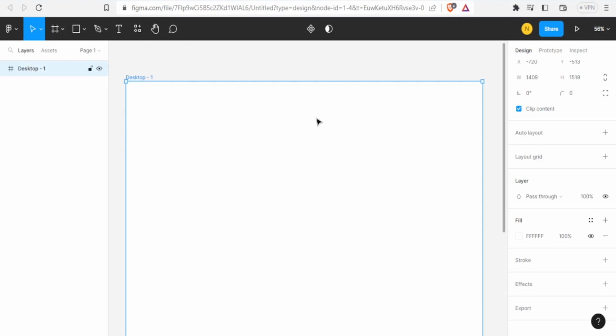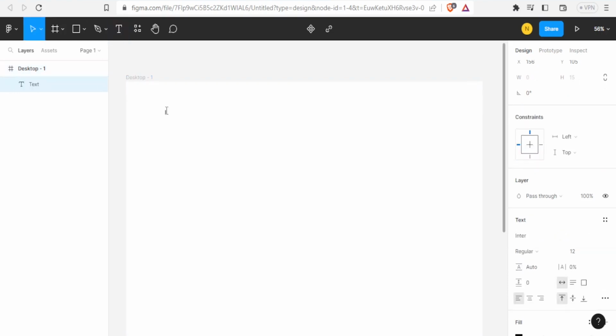To insert a title in Figma, you simply come up here where you see T for text. You click on that, and then you click on your document, and then you can type what you want. I want to call this one Victoria's Studios. So that is the text.